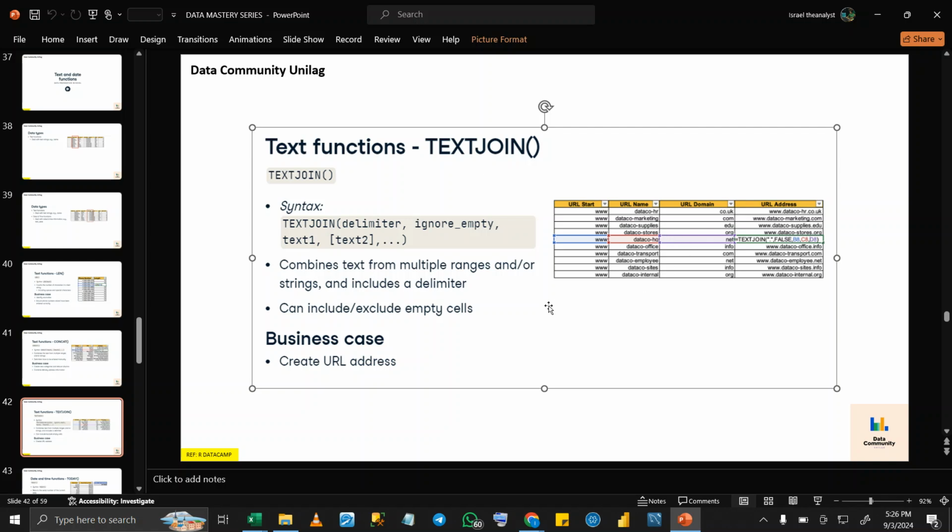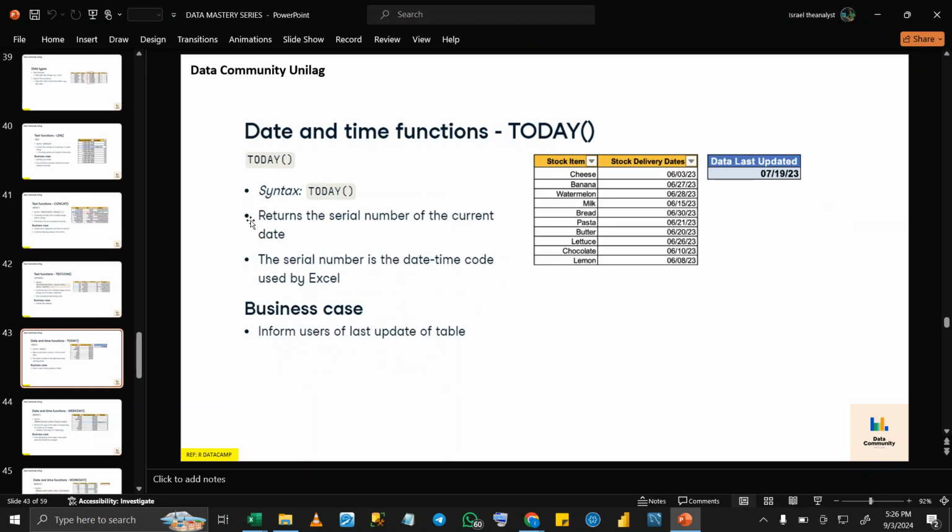But if you're using concat, you have to do it yourself manually. All right, so that's just it. So we also have this date and time function too. We have what we call today. So today is going to give you the current date. The today function in Excel will give you the current date, so it returns the current date for you. It comes in handy for calculations and data filtering. For example, the function can indicate to the user when a report or table was last updated by the person who owns it.